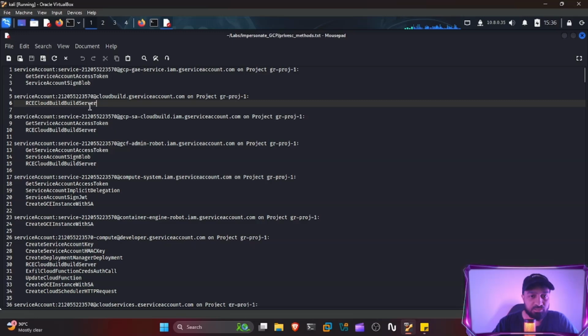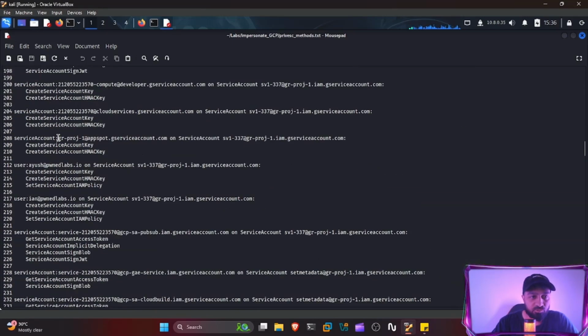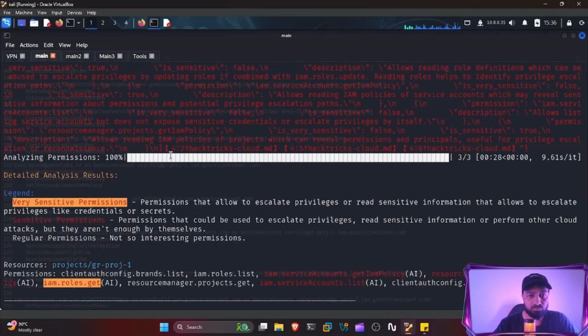And then let's see another one here, where this service account has these permissions, create service account key on this other service. So it's an extremely valuable tool.